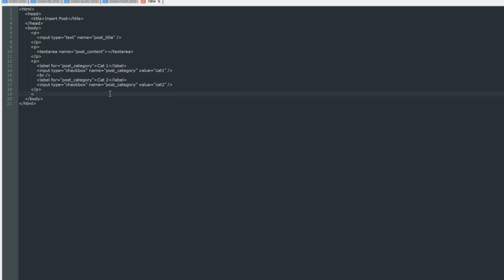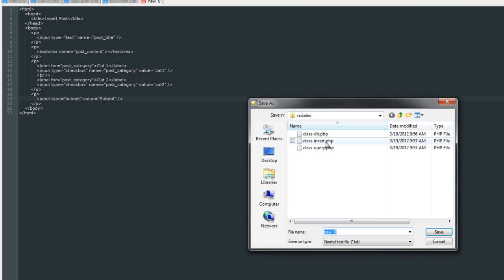And then, last but not least, we're going to do our submit button. Okay, so we'll do input type equals submit, and value equals submit, and be done. So that should give us something close to what we're looking for. Again, I'm just getting this laid out so we have something. Now, what generally you'll do with something like this is you'll put this in a new folder, and we'll call this admin, and inside our admin then we'll have post edit.php. Okay, so we would save it somewhere like that.